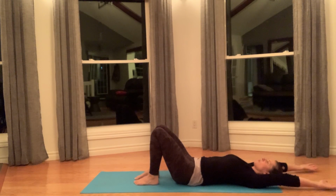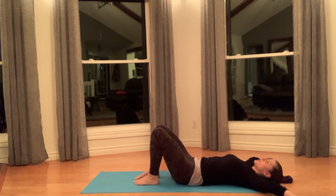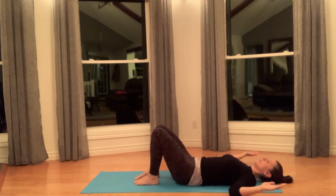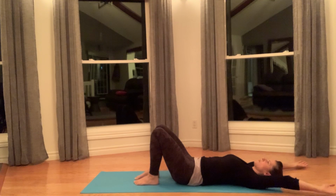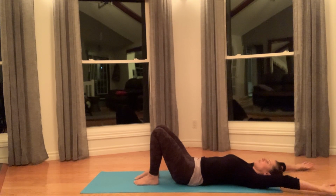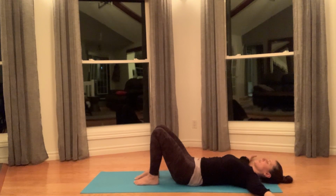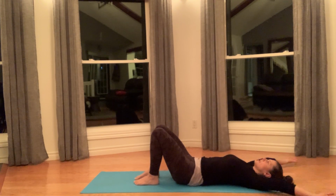Bring your arms together overhead and then back down to T position. Bend your elbows, W letter. Reach your arms up in a V formation. Arms coming together overhead and then down into T. W into V, hands together overhead and then down to T.